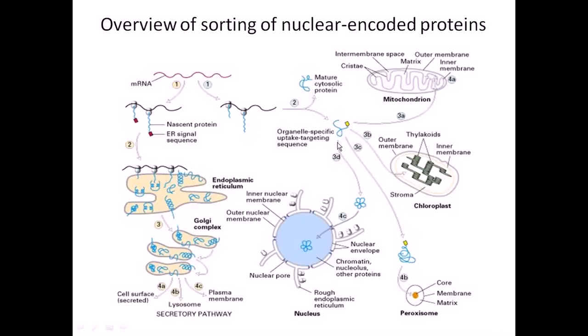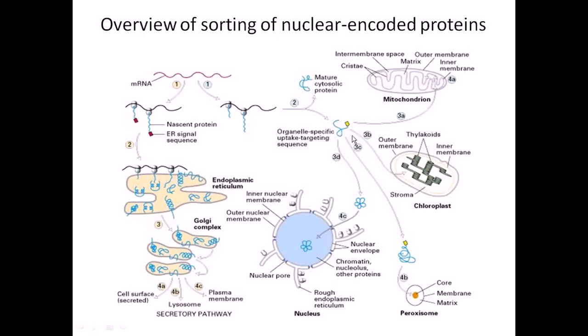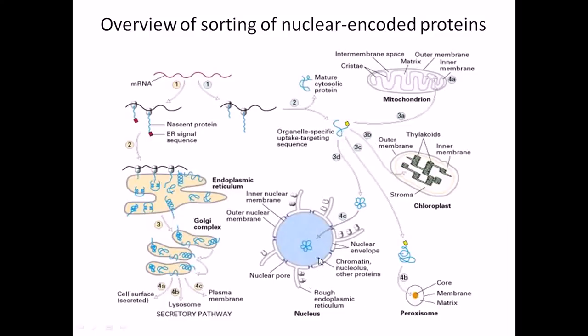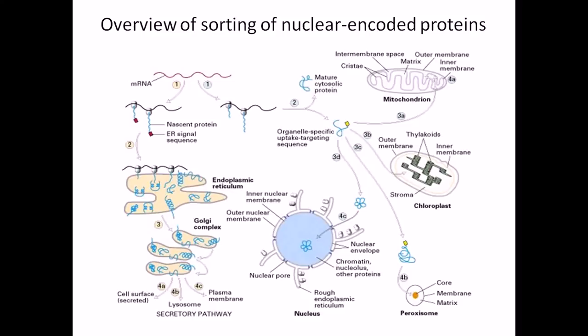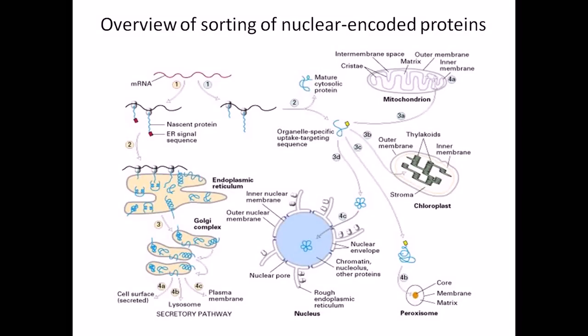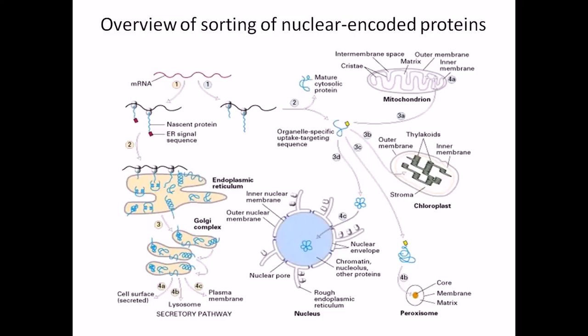Now, in other cases, as we know, the organelle-specific uptake of the sequence is important in the case of the nucleus, because they should have the nuclear signal sequence, or NLS, right? So the nuclear signal sequence is very important, because using those nuclear signal sequences, those proteins are delivered inside the nucleus through the nuclear pore, right? So in this way, many different varieties of proteins are made and they are transferred from one region to another region, and that's how this whole process actually works. Now in the future slides we'll be talking about each of those important stages.